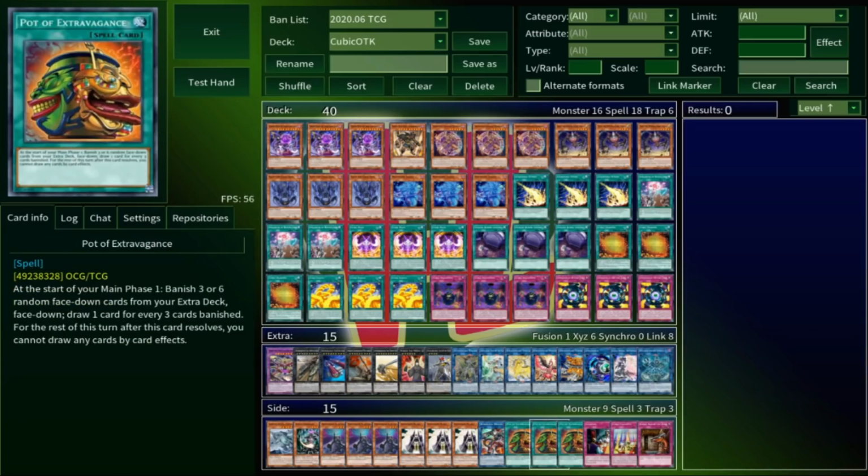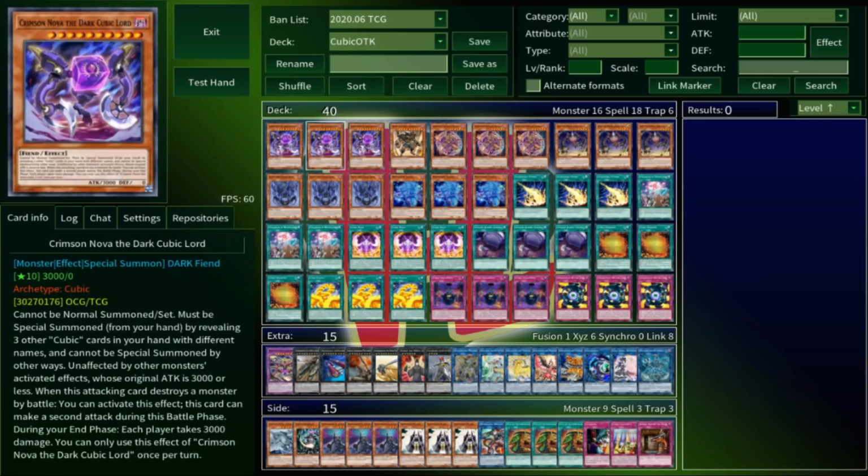With souls gone, you can then side in Extravagance, and hopefully draw into the cards you need to summon an OTK with Nova without even having to use the graveyard. It's kind of a long shot, but if you're playing a jank deck like Cubics, sometimes that's the best shot you can hope for. Regardless, there's the deck.